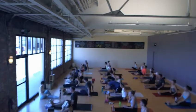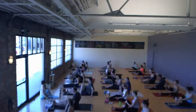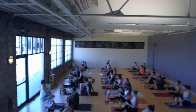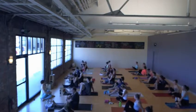Bring your right leg over your left leg so your foot's on the other side of your knee. And hug your shin way into your chest. So you can stay here with your left leg long out in front or bring your heel in towards your butt. Those are your two options. Sit up really tall.